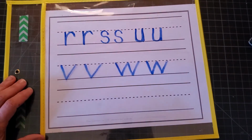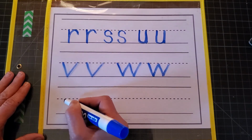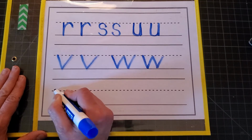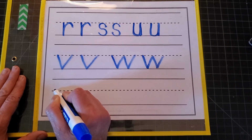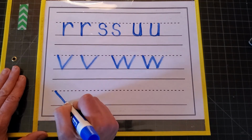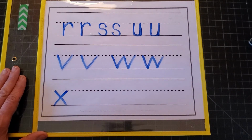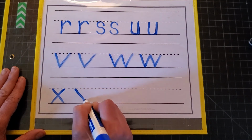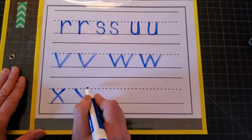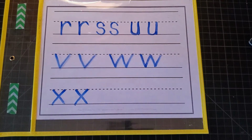X. This is the only one we're going to lift on today. So for X, I think I can do that from here. We are going to start at the midline. And this is, again, another letter that looks just like its capital. So we are going to slant right, lift, slant left. Okay? So again, start at the midline, slant right, lift, back to the midline, slant left. You're crossing that right in the middle.